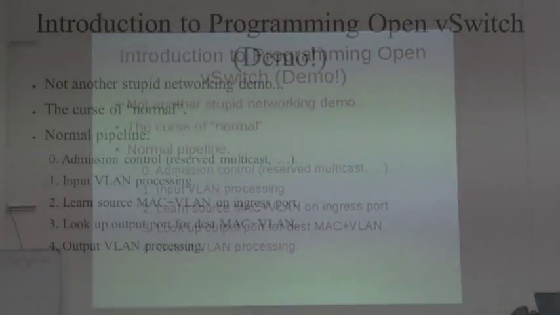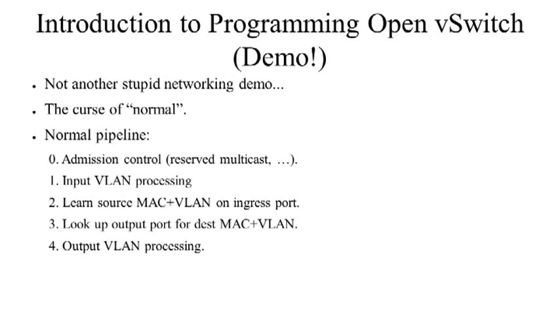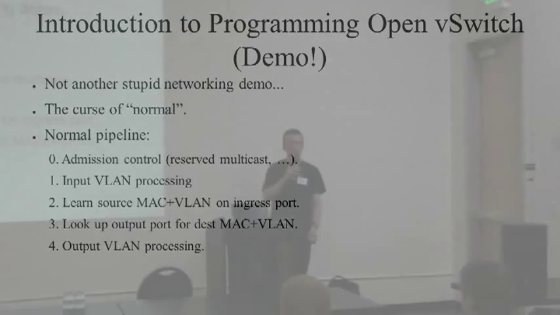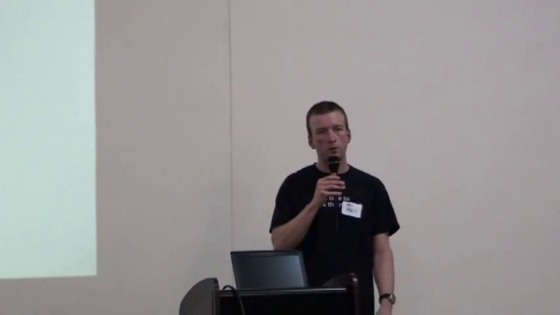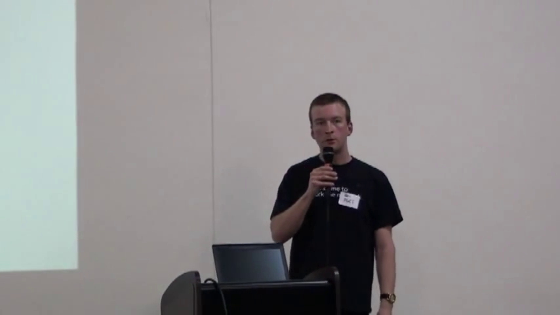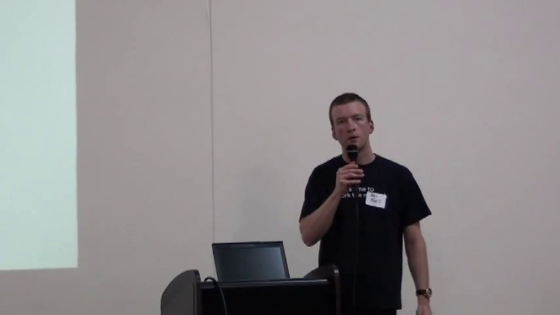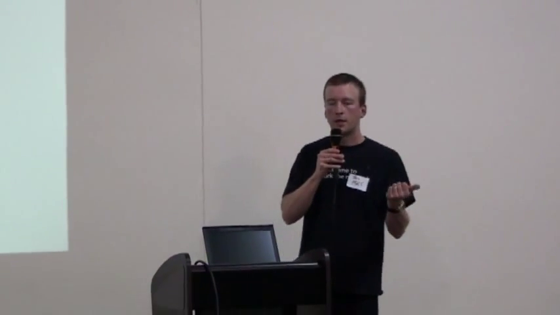And this was Nick McKeown's idea. And the idea behind normal is that you have some expensive switch that you're sticking OpenFlow on, and this expensive switch has some sort of a switching pipeline, and OpenFlow might want to be able to take advantage of that. So if you set up a flow and you tell it use the normal action, then the switch is supposed to take the data for that flow and just do whatever a switch should do. Things like VLANs and mirroring and MAC learning and that sort of thing.